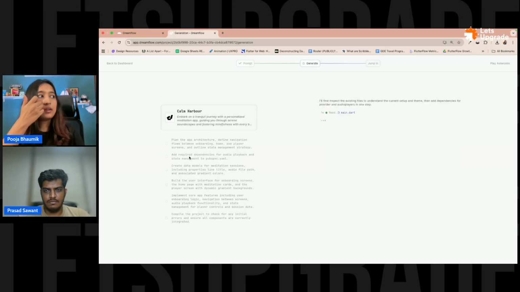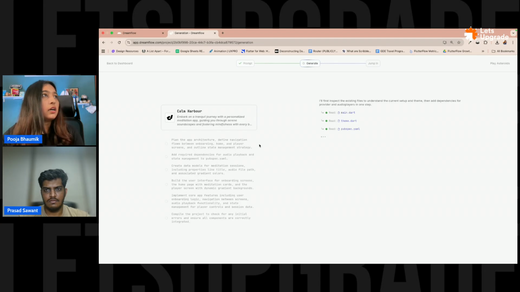Then it will add the required dependencies that I've already mentioned in my prompt, that, hey, use this audio player dependency and provider dependency. It will create a few data models for the meditation classes and stuff like that. It will then create the UI screens and then add the app logic, like navigation or playing music logic as well, right? And then finally, it will generate the project for you.